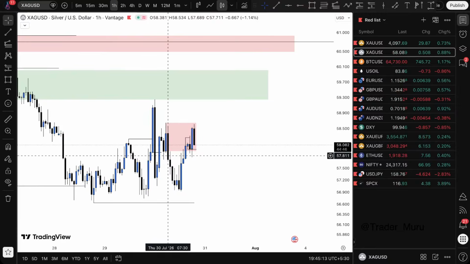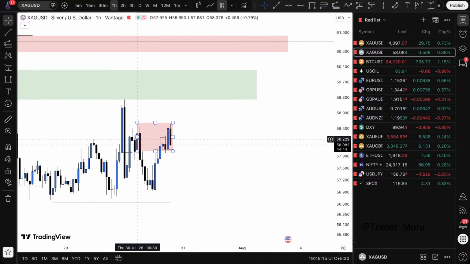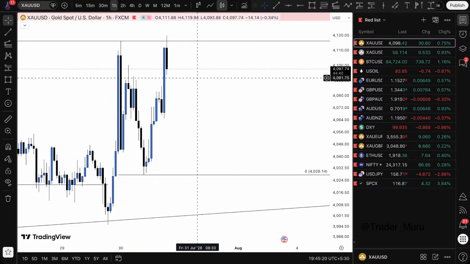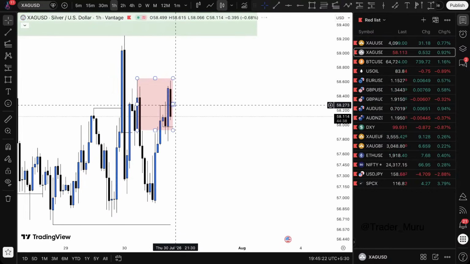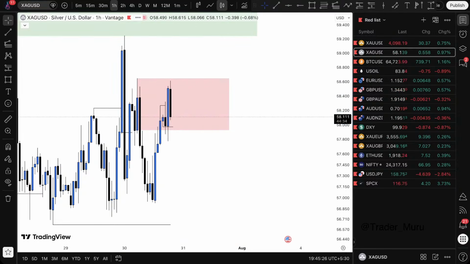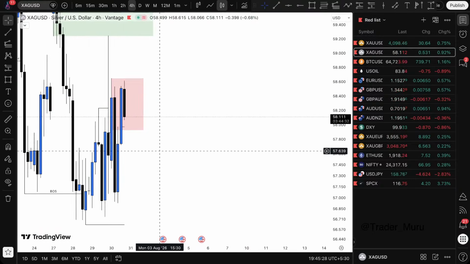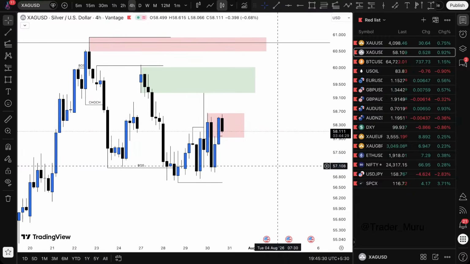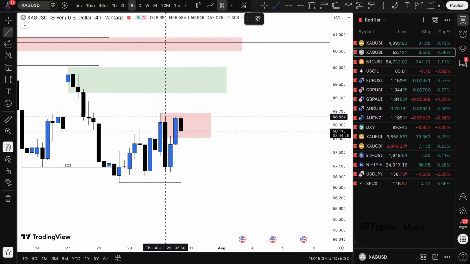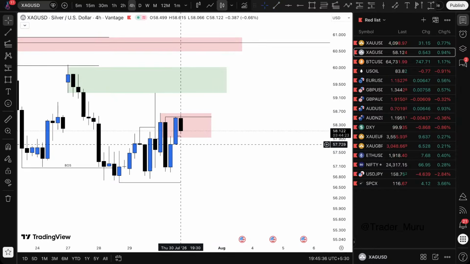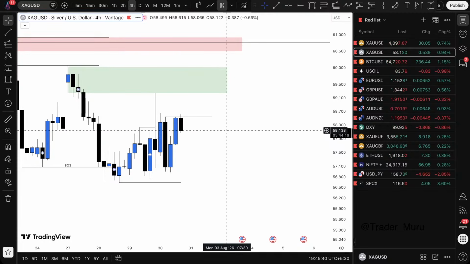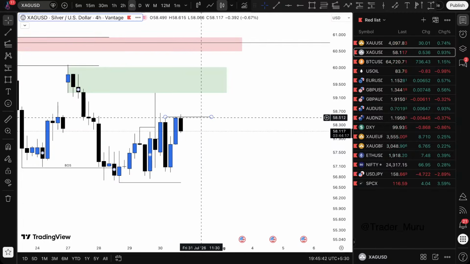An important thing is silver has not broken its level. Gold is above its structural level, but silver is still below at resistance. See? Even 4-hour momentum is still bearish in silver. This high is not broken. Interesting. Silver is still bearish.